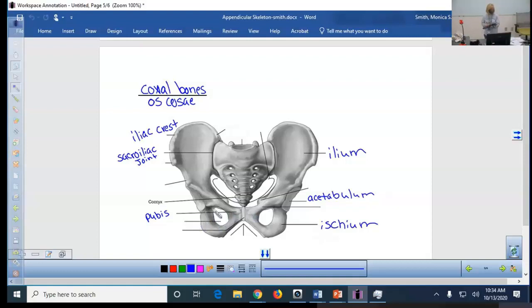This one right here is pointing to the hole. So it's going to end with what? Foramen. So it's the obturator foramen. I'll have to practice these. Obturator foramen. That's an R.